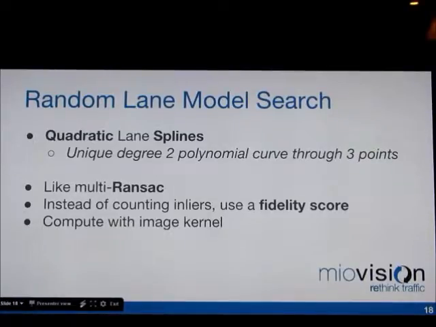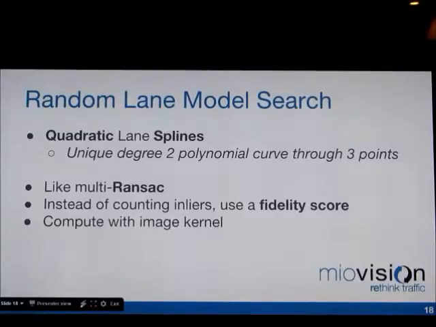In its naive form, it's merely an iterated reapplication of RANSAC, where you find a model one at a time, then remove its inliers and continue to find all the other models. We're aware from the literature that it's not the best idea to use RANSAC for multiple models, so we tweaked it a little bit.